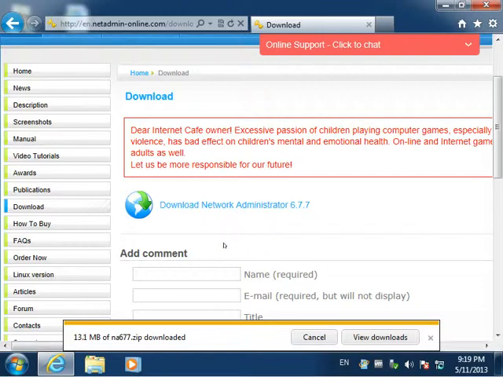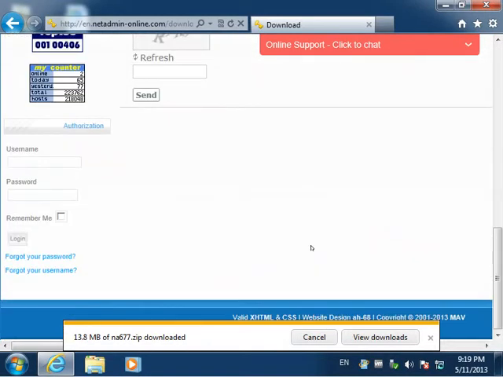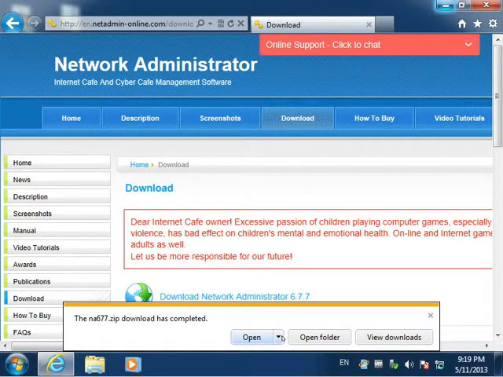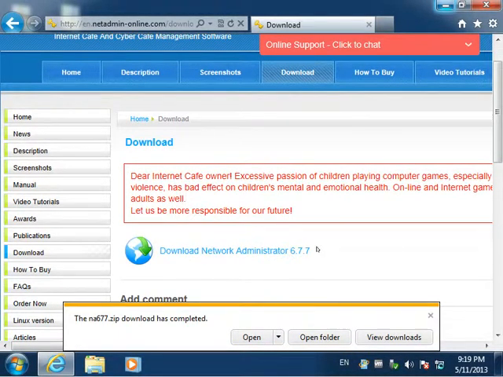While it is downloading, I can tell you that the software runs okay on different versions of Windows, which are Windows XP, both 32-bit and 64-bit, as well as Windows Vista and Windows 7 and even Windows 8.